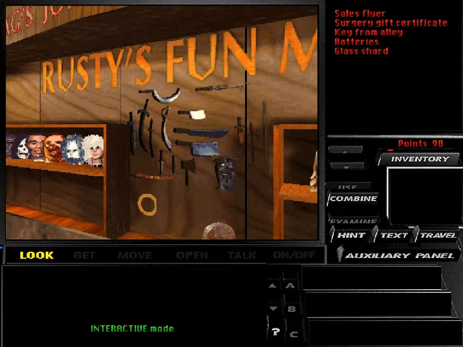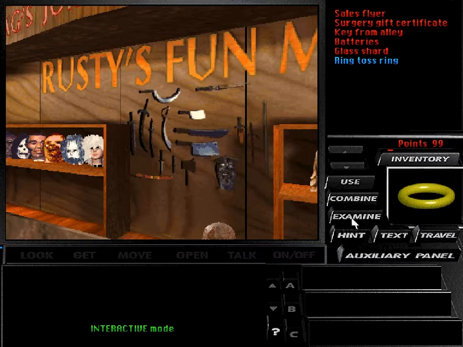All right, what we got here? These weapons are all made of plastic. Okay. Oh, I have no idea what I'd ever do with a stacking ring, but what the heck. Okay, we got a stacking ring. I have no idea what we'd do with it either, but I'm sure we'll find out.